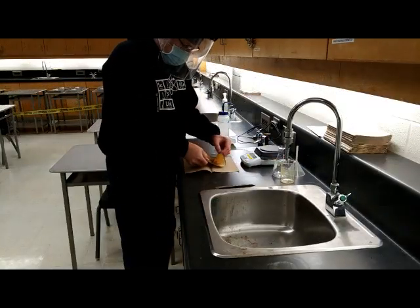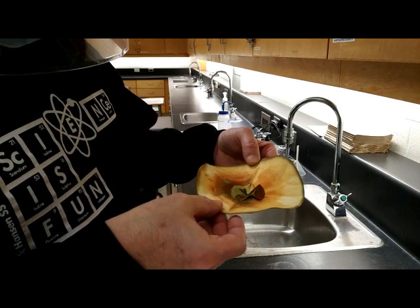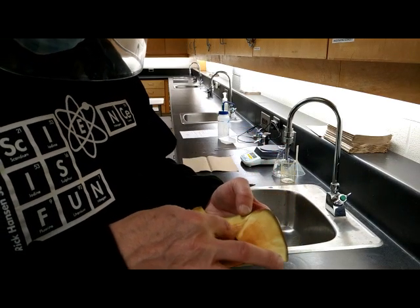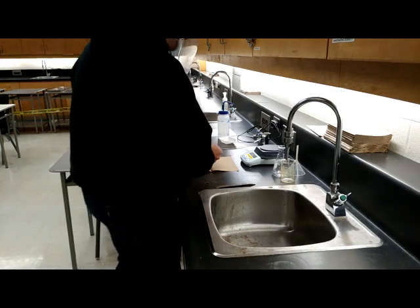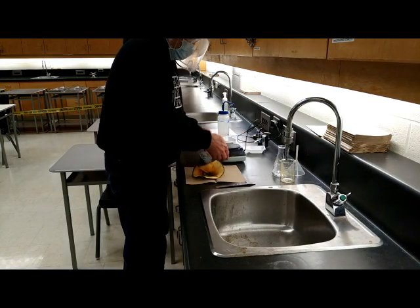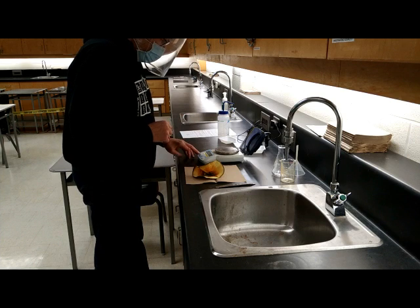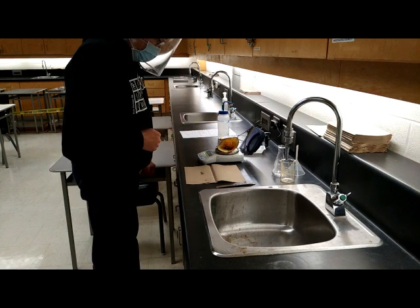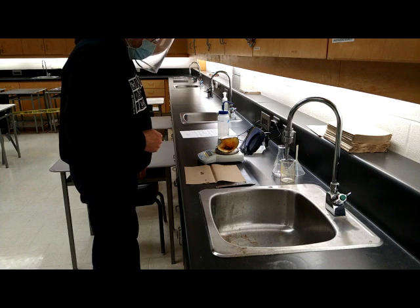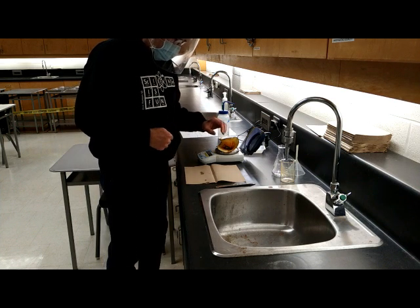And okay, so we've let this all dry out overnight, and we've recovered our material here. Give you a bit of a close-up of this. All right, so there's our copper. Some of it's kind of filled out into a little bit of a cone. And so what we want to do now is we're going to weigh this out. And so again, remembering our mass from the filter paper from yesterday. Okay, so that's zeroed. Set that on there. And we have a total mass of 3.59 grams. Okay, 3.59 grams.